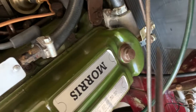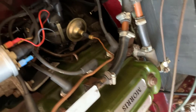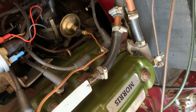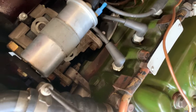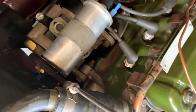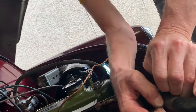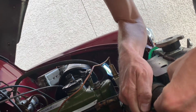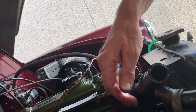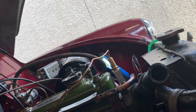I've closed the heater tap because I don't really want it all pouring out of the heater. I'll try undoing this Jubilee clip first and I hope too much water won't come out. It's quite tough getting this hose off. I hope I can get it back on again. I did get it off and quite a bit of coolant has drained out already.